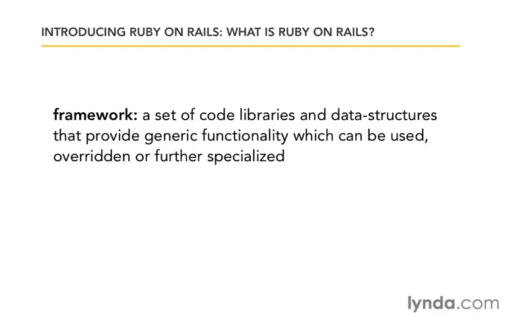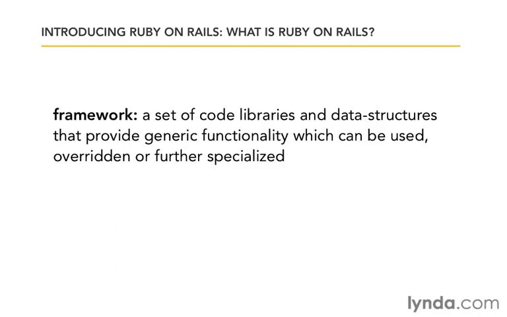So why not just call it a library then, right? A code library. Well, the main difference is that the framework is going to do more than just the library would. It's going to dictate the flow control of the program, and it's also going to have a lot of default behaviors built in. Libraries typically don't do anything until you ask them to. The Rails framework is actually going to do things on its own as a default behavior.